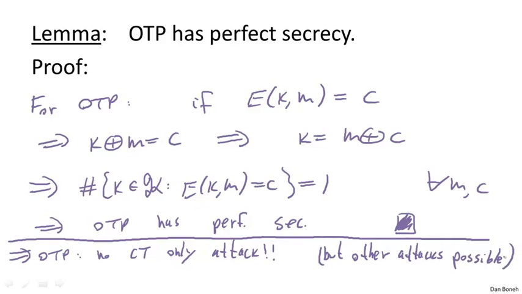But as we said, the problem with the one-time pad is that the secret key is really long. So if you had a way of communicating the secret key over to the other side, you might as well use that exact same method to also communicate the message to the other side, in which case you wouldn't need a cipher to begin with. So the problem again is that the one-time pad has really long keys, and so the obvious question is, are there other ciphers that have perfect secrecy and possibly have much shorter keys?